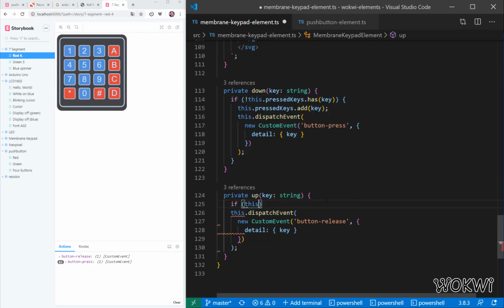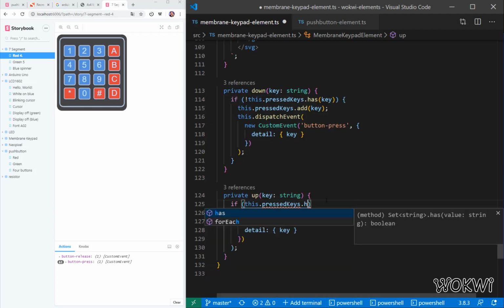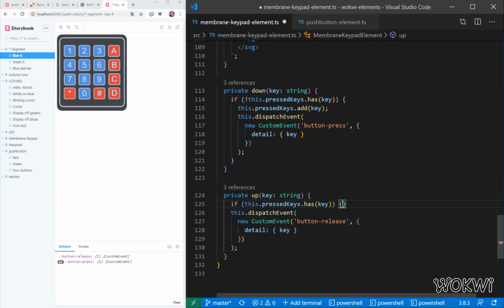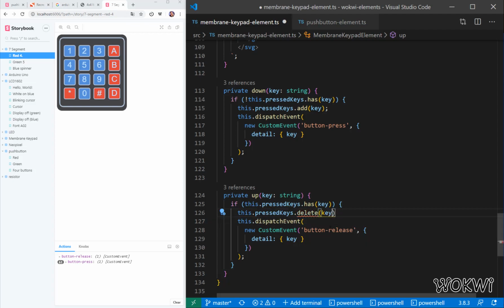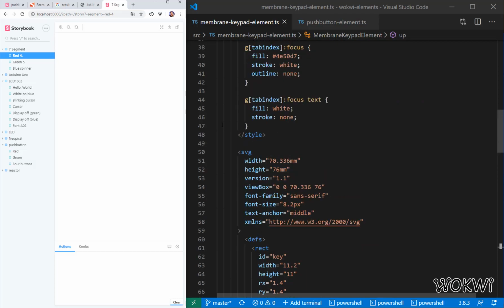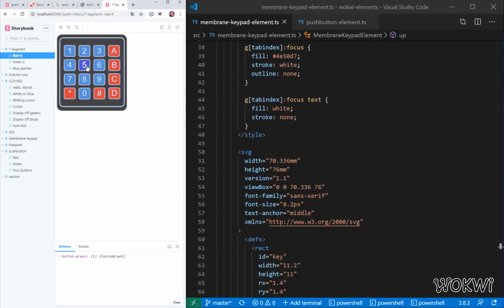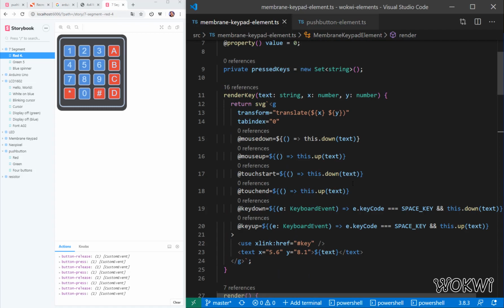And quite the opposite for the up, I want to only dispatch it if the key has been pressed, and then I can remove it from the set, that's delete from the set. So after this change, I expect my events to only be dispatched once. Let's see. So, yep. Now with the keyboard, yes, only once. So, yeah, we got this to work as well.